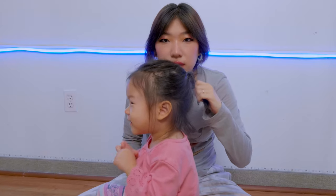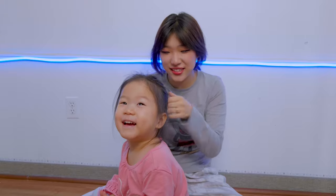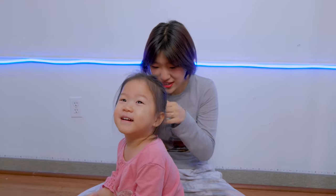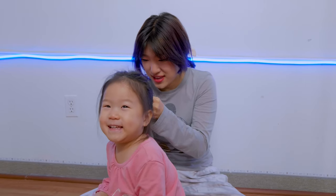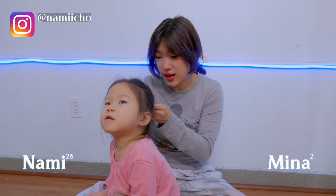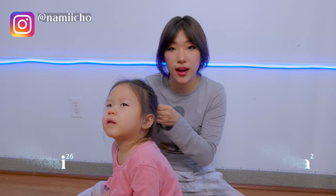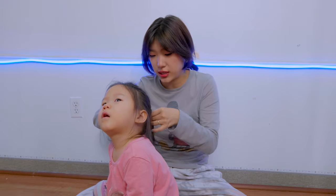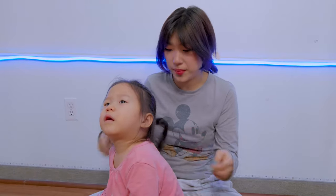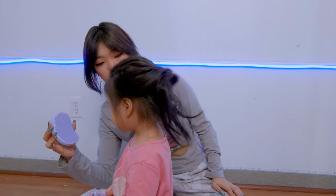Who tied your hair today? Daddy? I don't think so — daddy doesn't know how to do this bun. Mommy? I think Harmony tied it. Yes, this is going to be Mina's first haircut on the whole head of hair. We have cut her bangs before, but this will be the first time she actually gets an all-around cut. I don't know if I'll do a good job, but it'll be a good attempt.